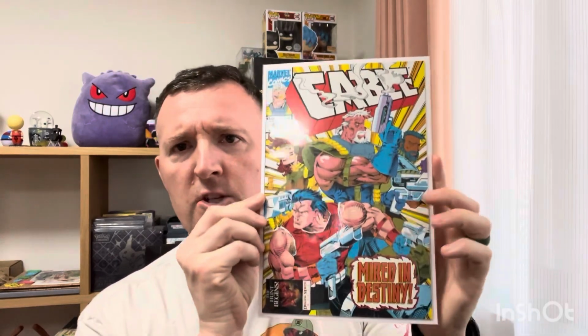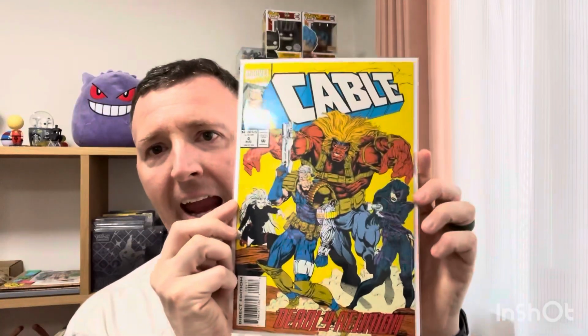This is Cable number 2. In this book here, it's the, let's see here. No specific version. Actually, hold on. Make sure I update my roster here, right? So for number 2, no standard issue. You can see the front Cable here. This is from 1993. I got a Cable number 4. Now most of these are all going to be direct editions, but pretty cool.